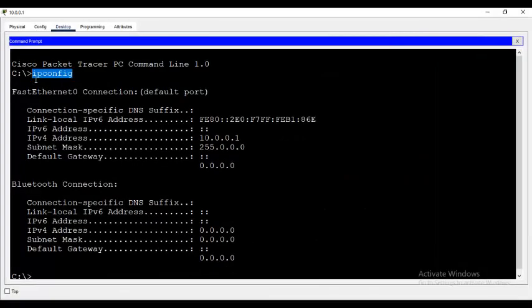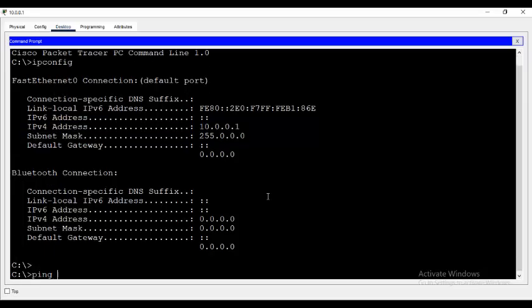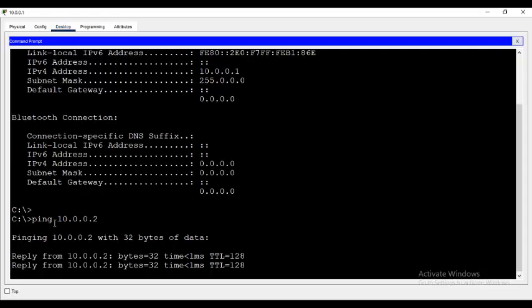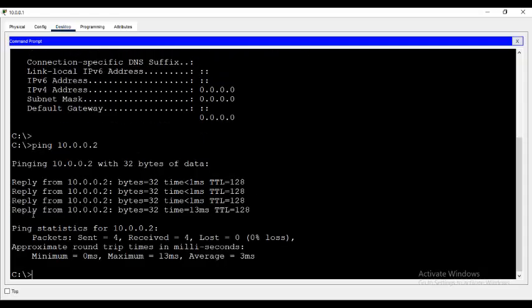Similarly, you do the other computer and then try pinging from one to another. I'm pinging from 10.0.0.1 to 10.0.0.2. When I say ping, ICMP will send an echo request packet. For the request, I'm getting replies. See who is replying to me. 10.0.0.2. It's the other computer. Okay, any other question?